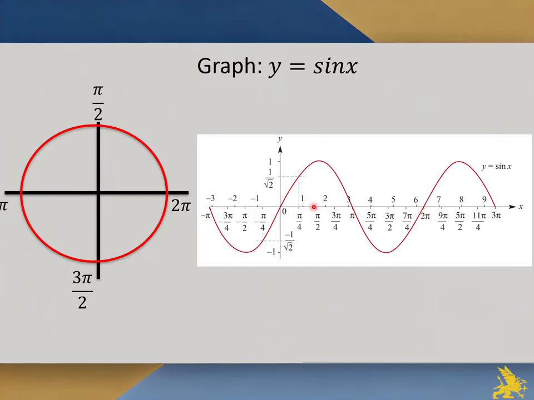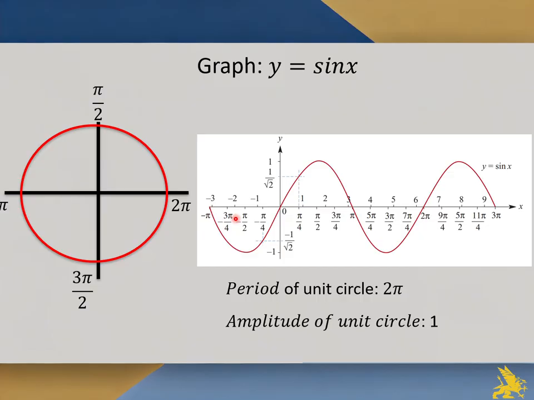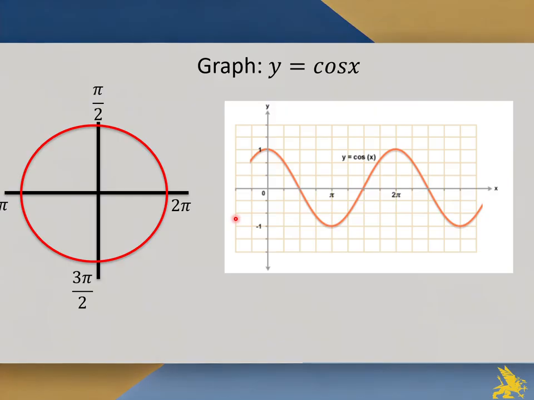One of the things we need to think about is that the period of a sine graph is 2 pi, because it's going the full loop around our circle. Because it's a unit circle, our amplitude is how high or how low it is. At the moment, we have our amplitude at 1 for a unit circle, so it goes from -1 through to 1. But remember, the amplitude is always going to be positive.